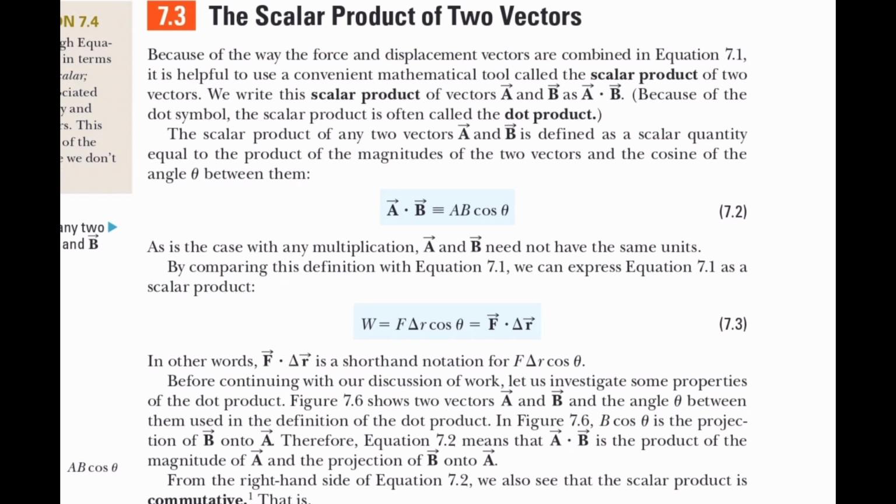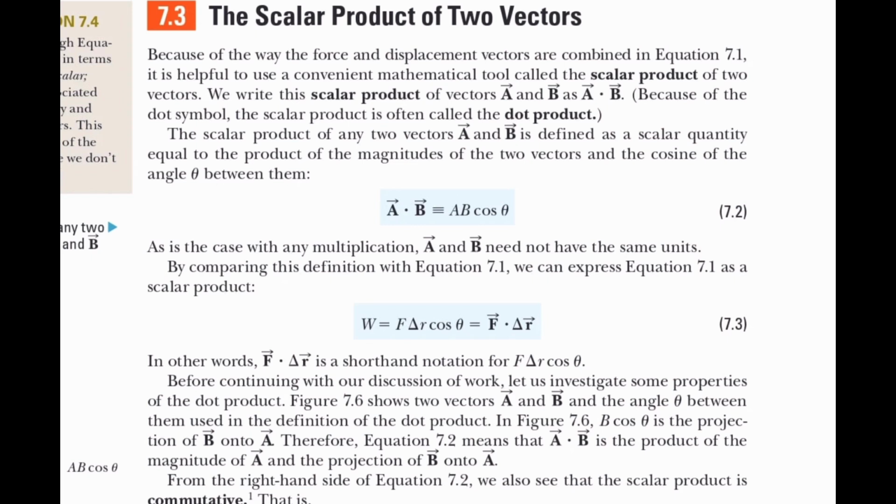So normally how I draw this is, let's say I have a vector here, this is vector A, and a vector here, this is vector B. This would be the angle theta between them. And these vectors can be pointing in any direction. They could be pointing like this. This would be the angle between them.